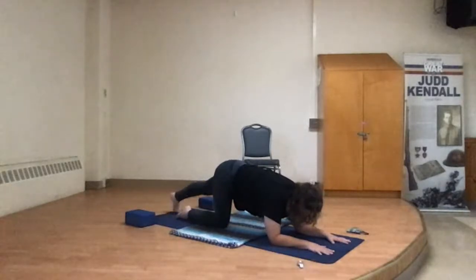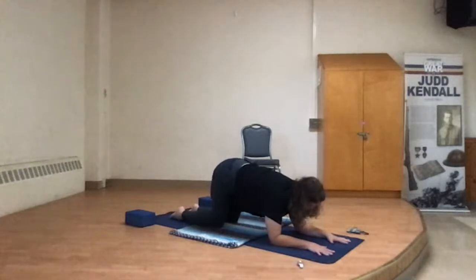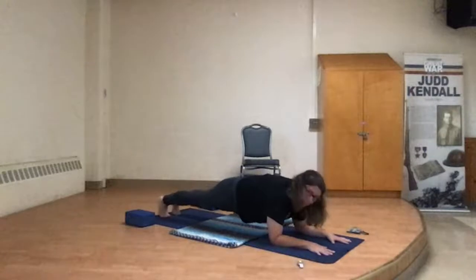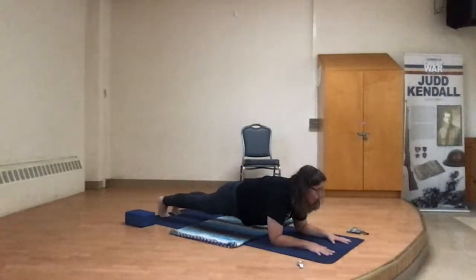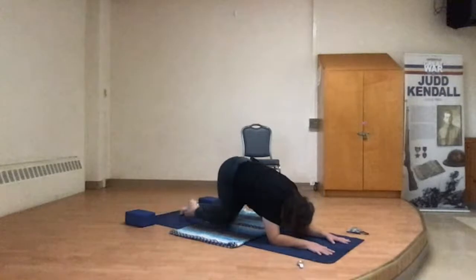And then extend that left leg back. And then come back down to the knee. And then you can stay here if you want. Or if you want to come into the full plank, extend both feet back. Might be easier up higher, depending on how your wrists feel. And then whenever you're ready, come down to the knees.